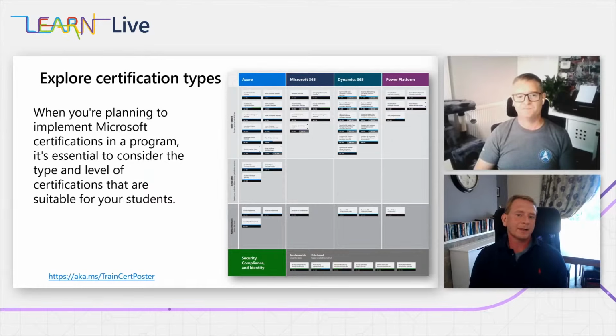Yeah, so at Lincoln, we really look at cloud as being the 3 pillars of cloud. So we look at compute, we look at data, and we look at networking. So we'll look at whereabouts in the program we'll have those academic courses, and then we'll pinpoint those courses, and then we'll look at the certification components that we can actually add to them. So as I said previously, if we have an academic data course at undergraduate level, databases, then we could actually use DP-900 materials inside that. And then moving on to the role-based, we can start looking at the SQL administrator, for example, or the DA-100 data analytics.